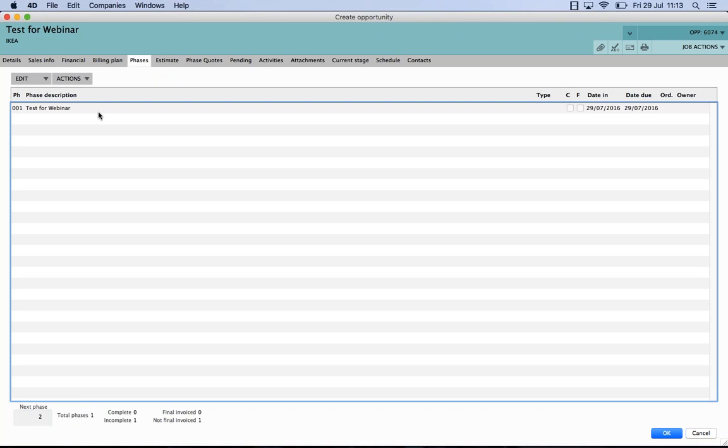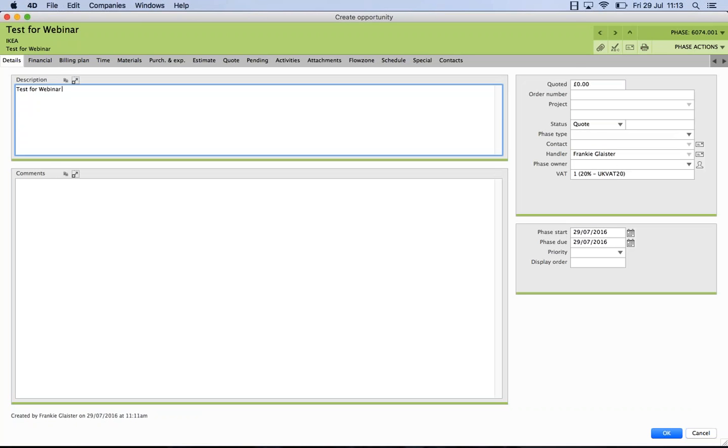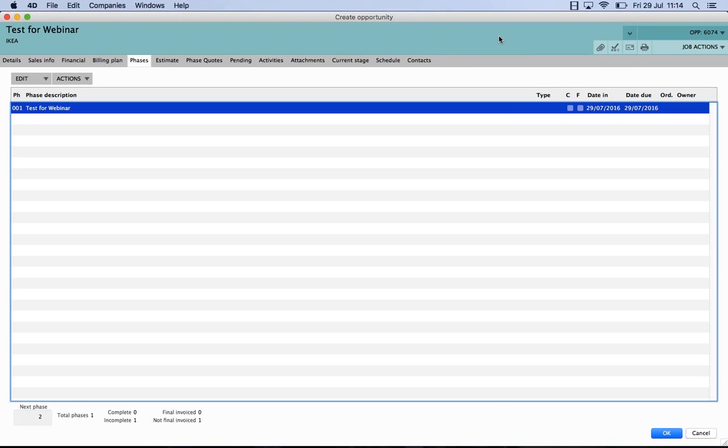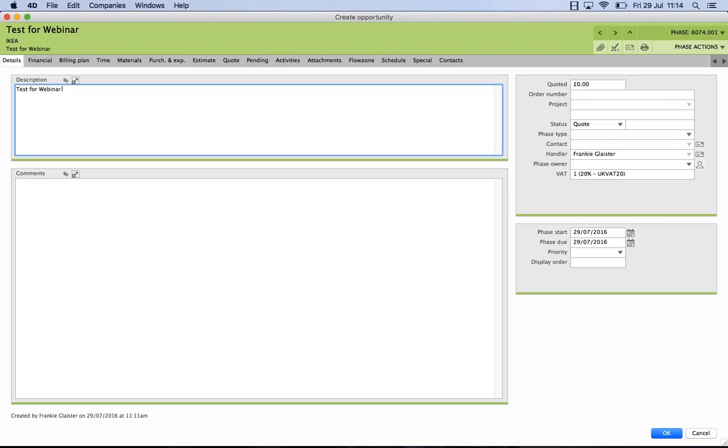So what I'm going to do is I'm going to put 3 different phases on. The first phase, which is now at green level. So when it turns green, you can see in this bar above, you know it's at phase level. If I just quickly go back up, you can see the blue is at job level, okay? So there's no mistaking whether you're at phase level or job level, because you will have the coloured bar.